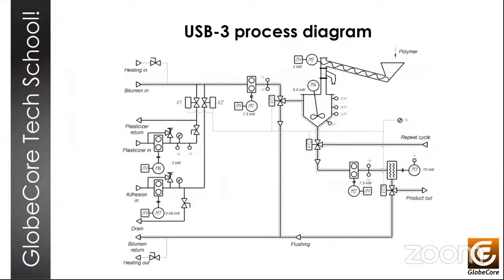So here we can take a look at the process diagram of the plant. What happens during the process is the M1 bitumen pump takes bitumen that is already heated to the operating temperature of 180 degrees centigrade. This bitumen is taken from the bitumen boiler and fed into that system. The pump is controlled by a frequency converter, so you can control the amount of bitumen input. And depending on the position of the VT1 valve, that's a 3-way valve, the bitumen can be directed either back to the bitumen boiler or to the mixer.